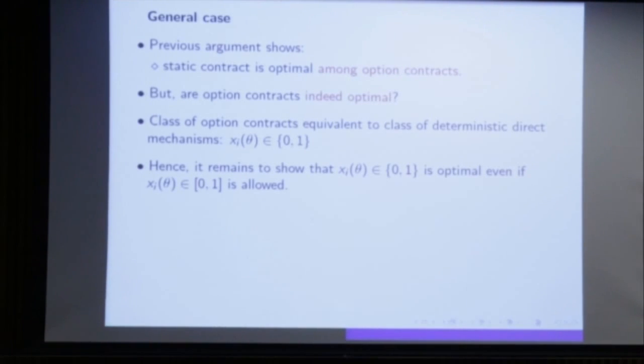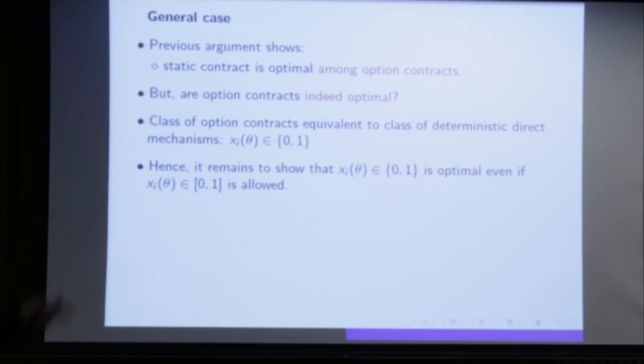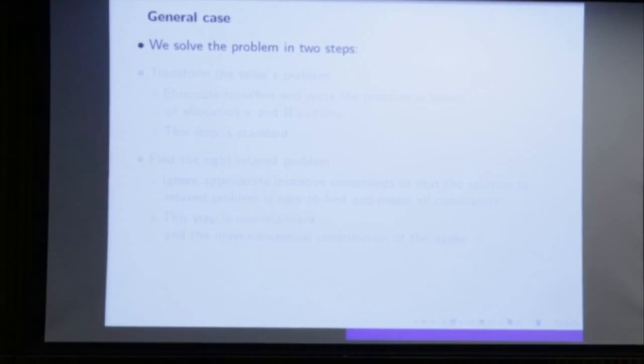So Humberto is probably not happy. Humberto would like to see, well, what if there is stochastic? He's nodding already. So the task, and the real economic theory comes now, because this is kindergarten, is to find conditions, and I showed you the condition, to show that under our assumptions these stochastic contracts are non-optimal. So we have to take care of possibly stochastic contracts.